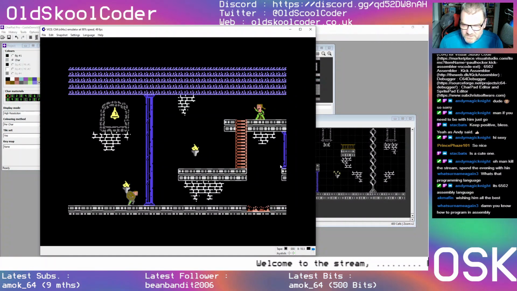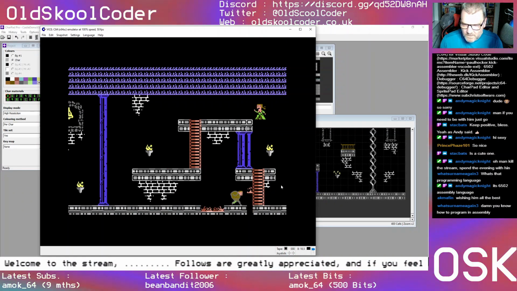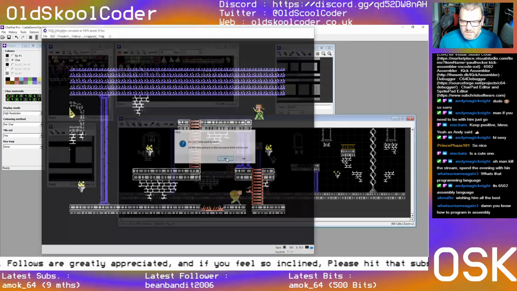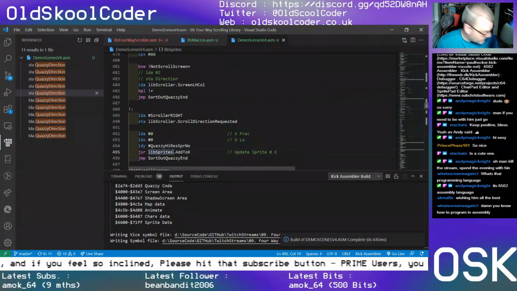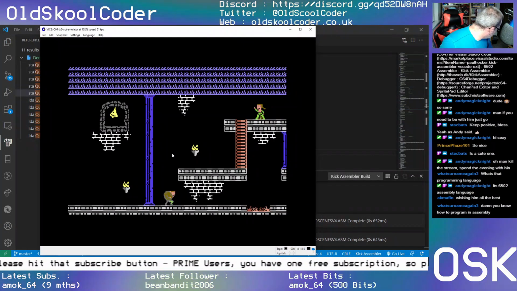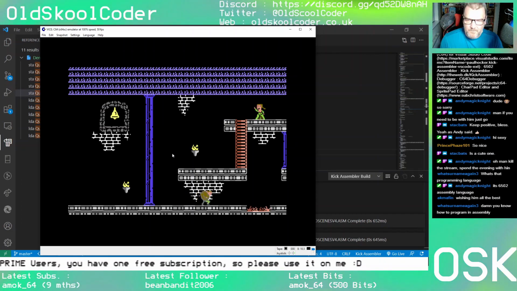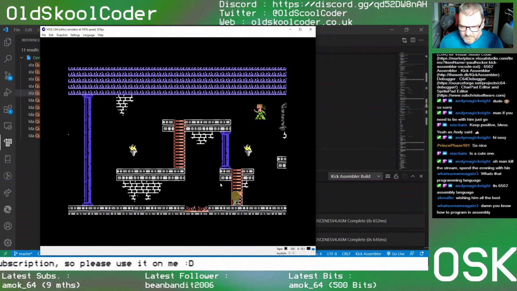So we've just got to sort out this glitch here, on where it crosses the screen. That's annoying, that is. Everything else is right except for when it does the screen cross. Right, so it's this region.